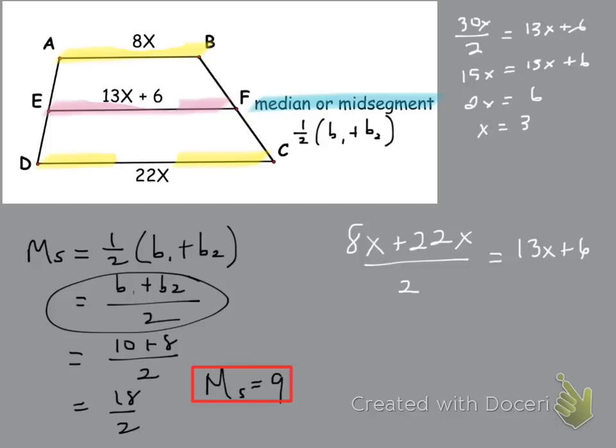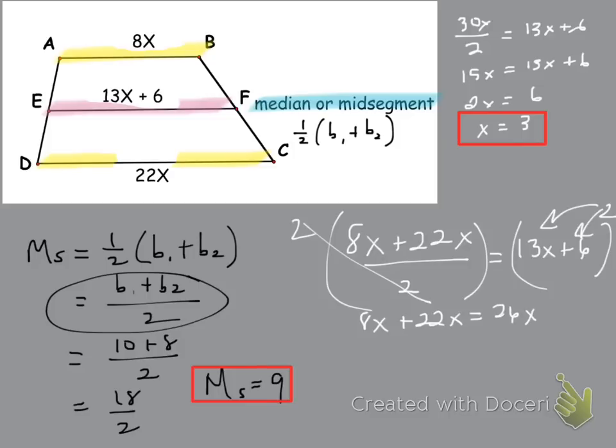That's a quick and easy way, and that's fine. You can use that method anytime you can, but I want to show you another algebraic way just in case you come into a problem that that's not that simple. You might have an x on top. You might have 8 plus 22x, and if that's the case, you can't combine unlike terms. So, in that case, what we're going to have to do is we're going to have to multiply the 2 out, and this will cancel here, leaving me with 8x plus 22x is equal to, got to distribute that 2 here and here, so 26x plus 12.